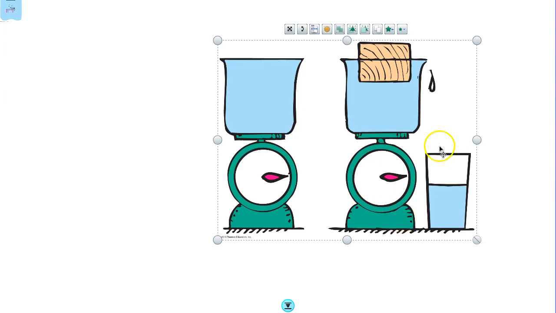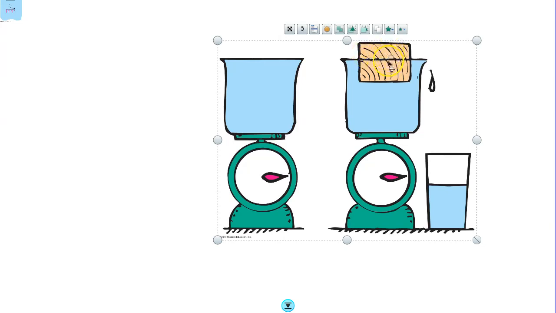And the fact is that this wood is going to sink until it has displaced water that weighs the same amount as the wood. And so it's going to have exactly the same force pushing down on it because it's pushed out just as much water as was in here before. Now, if I had a heavier object, it would sink lower before it reached equilibrium where the buoyant force is equal to it. So that's why heavier objects that may still float are closer to the top of them, might be closer down here to the surface of the wood.